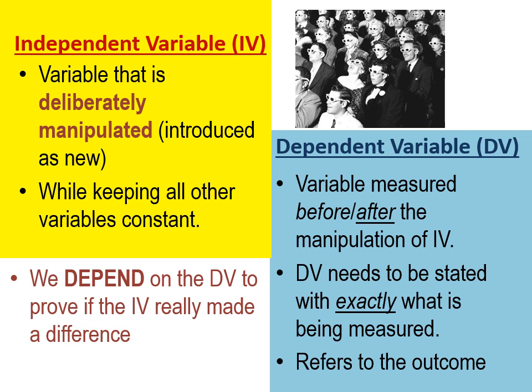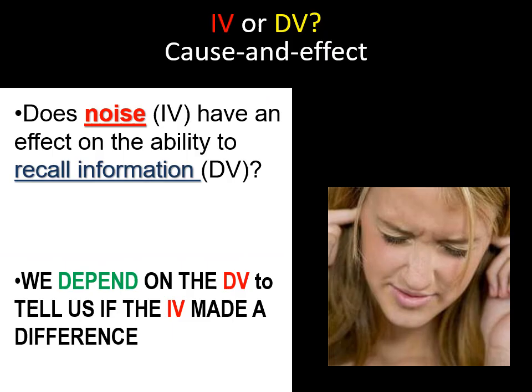So the dependent variable would be the number of words. The caffeine would be the independent variable. It's the thing you're introducing as new to see if it made a difference. Now we'd have to make that scientific to get 95% that it happened 95% of the time with 95% consistency and repeatability, and then we could say that that was a real study.